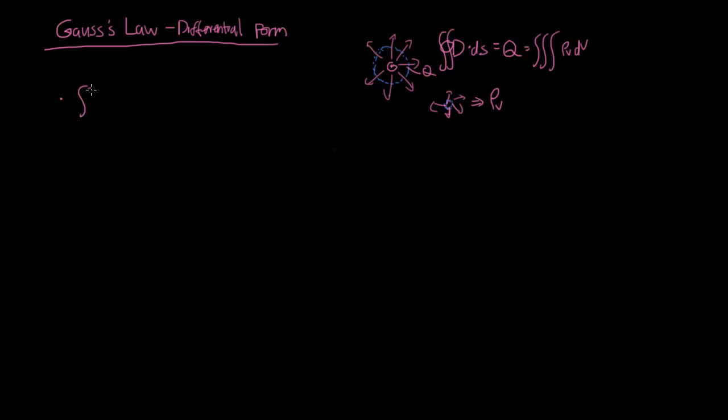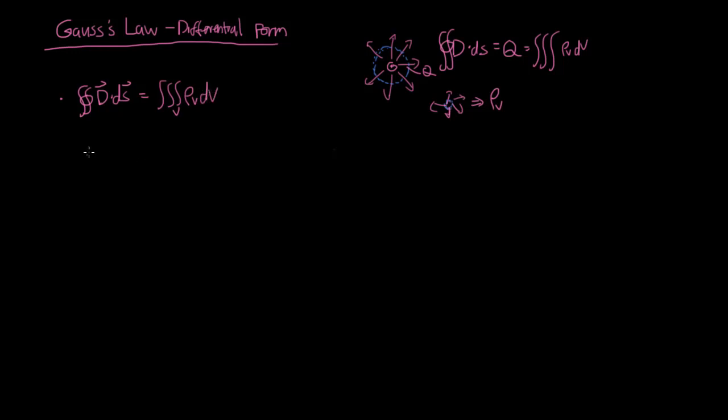So starting with the integral form, I'll just rewrite it here. We have the flux density times the surface area integrated across a closed surface. So again, arrow density times the area gives you the total number of arrows, right? That is going to be equal to the volume integral of rho v dv. That's Gauss's law in integral form.